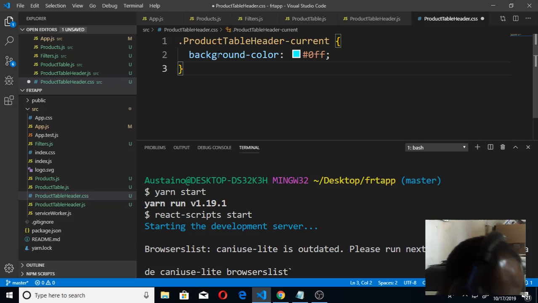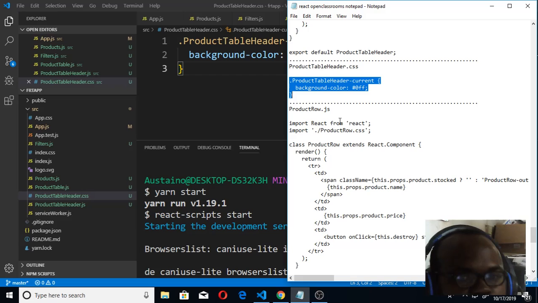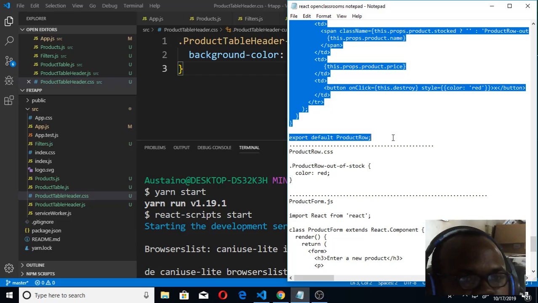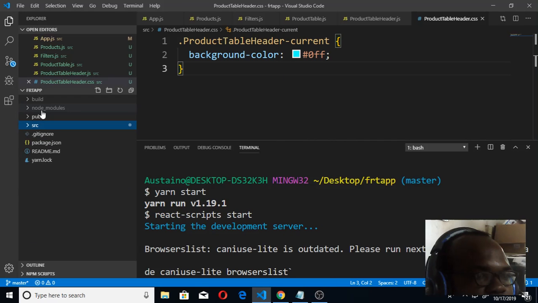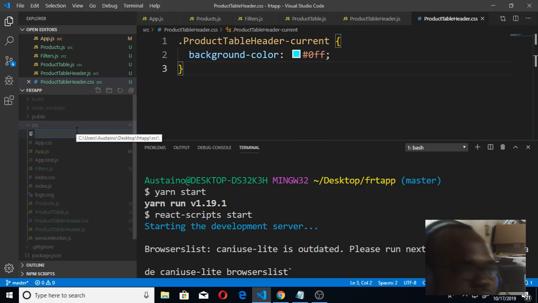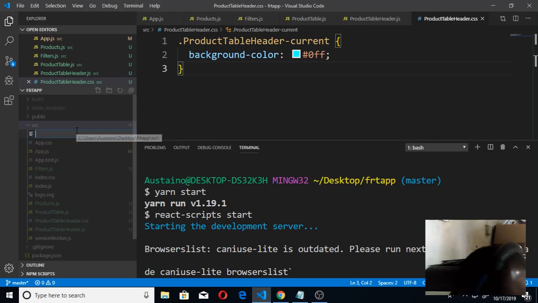That's done. I'll go back again and pick up productRow.js, very important. So I'll copy this, then click on src, new file, productRow.js.